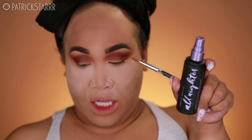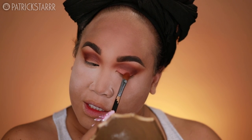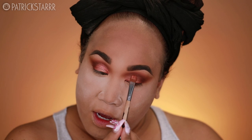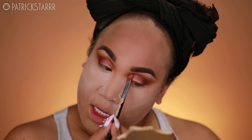I'm going to take the All Nighter setting spray and spritz a flat brush — the Sigma E60, one of my favorites. I'm going to dip it into Lumber right here. The shadows are very pigmented and have a little bit of fallout, but the payoff is great. I'm using the spray as an adhesive, pressing the brush into the shadow and swiping it onto the eye — no fallout. Now I'm taking a little bit of Scorched and using this deeper frost on the edge of the lid, transitioning into the crease. There's a shade called Dirty Talk in here too — frost shades need their transition.